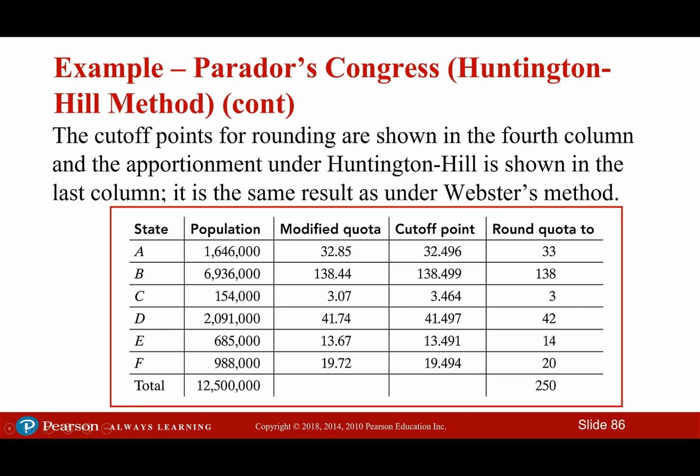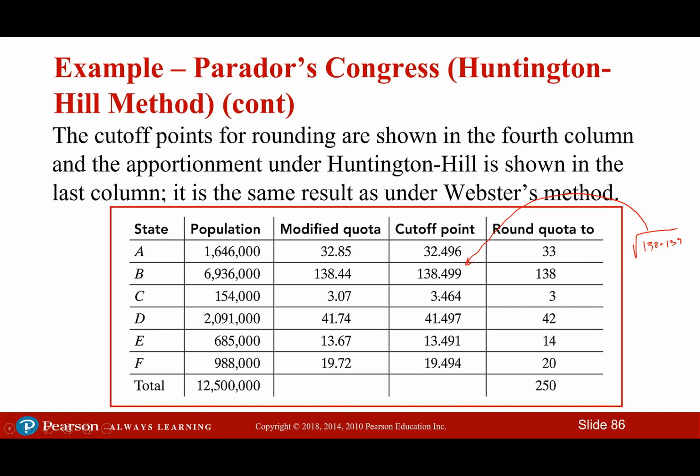Here, 138.48. Now that is in that little 4 category. So I'm going to take 138 in my calculator. You're going to take 138, multiply it with 139, and then take the square root of it. When you do, it gets you this number. 138.499 is what you need in order to use the cutoff to go up or down. Because 138.48 doesn't reach there, we're going to say 138 goes down or stays at 138.